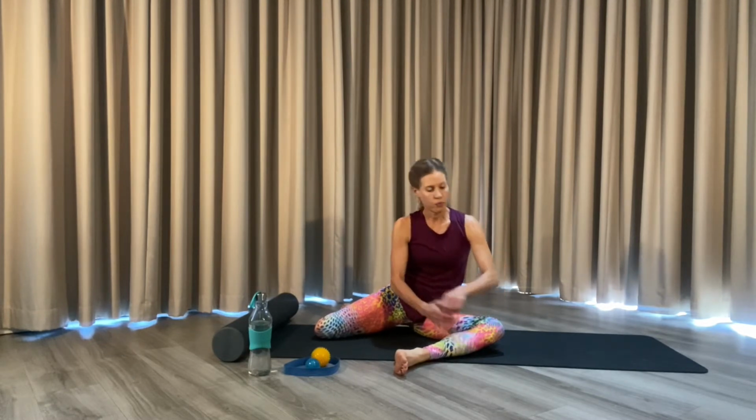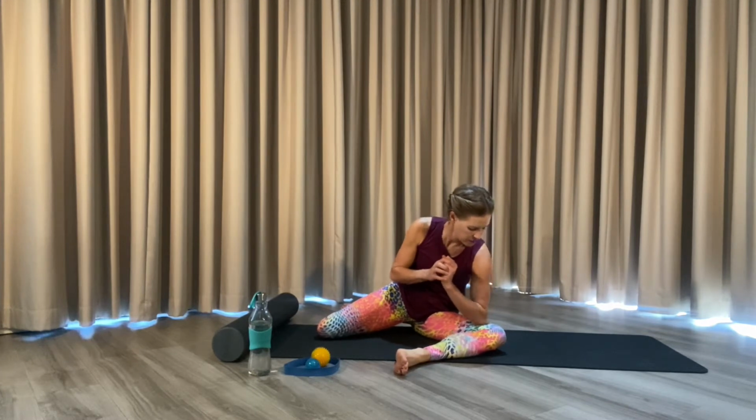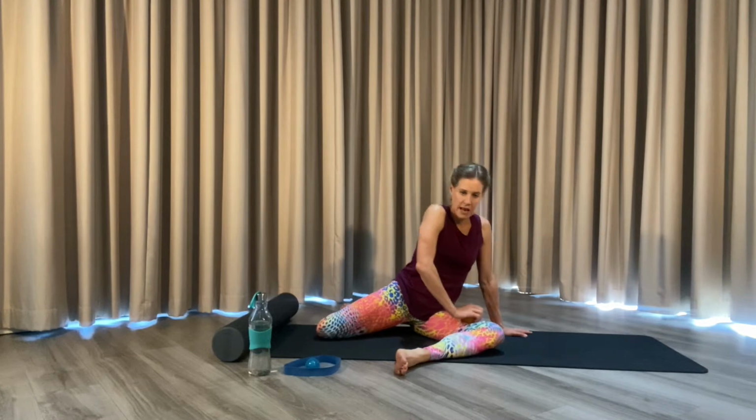We're going to take the elbow or the ball into the area around the knee and give it a nice release. So you're massaging in little circular motions around that area. You can continue with the elbow up the inner thigh, or you can take the ball and we're going to push down and we're going to twist. Push down and twist. Move it around and up along that leg.